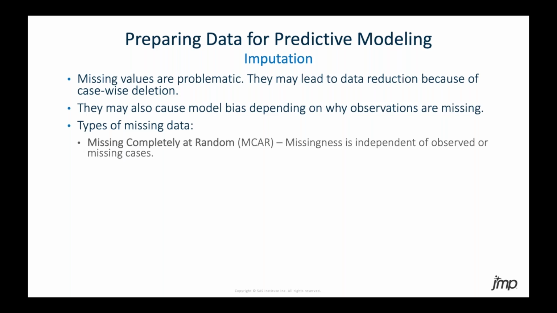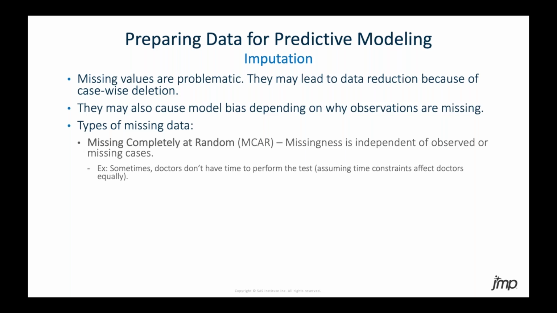The first one is missing completely at random. So the missingness is independent of the observed data or the unobserved data. This is as if I went into my data set, a complete data set, and I were to randomly remove observations. So for example, let's say sometimes the doctor doesn't have time to perform a particular test, and here we're assuming that the time constraints affect the doctors equally. That might be considered missing completely at random. It's the easiest case to deal with, but unfortunately it's the case that probably happens the least often.